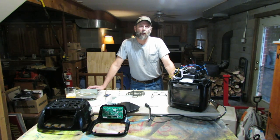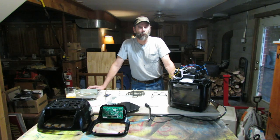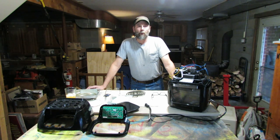Christmas Eve comes along and I'm cooking a chicken pot pie at 400 degrees in this Chefman RJ38. About 20 minutes into cooking it, it shuts off. I hear it shut off and I'm thinking, well, that's kind of odd. Usually it beeps and then the fan runs for a little bit, but it just shut completely off. So I go in my kitchen and look - none of the lights are on on the front of the unit, and when I open the door, the light doesn't come on on the inside.